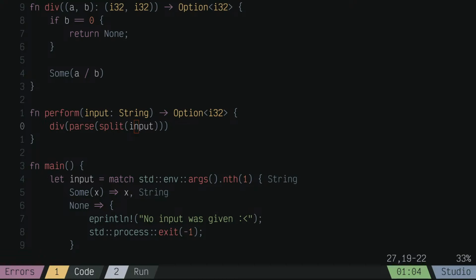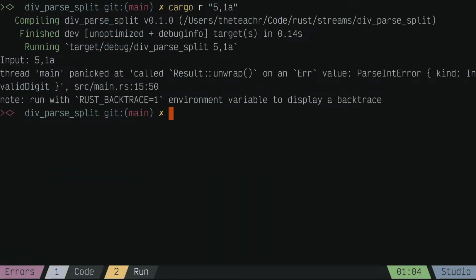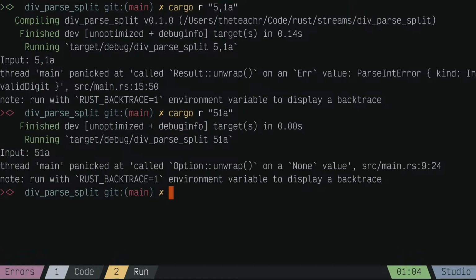Before I go further, I want to take a look at the chat. Okay. What would happen if you don't include a comma in your input? Yes, an error would occur. Let's also perform that and see. Cargo run, if I don't include a comma.